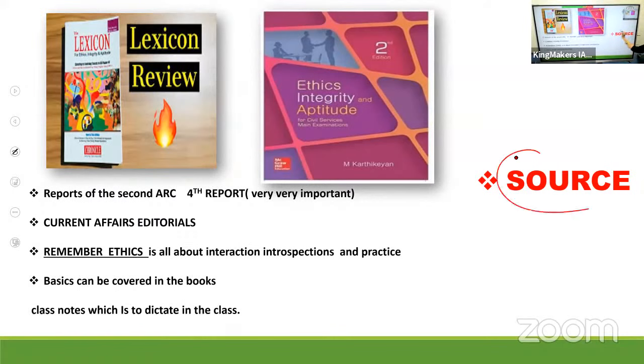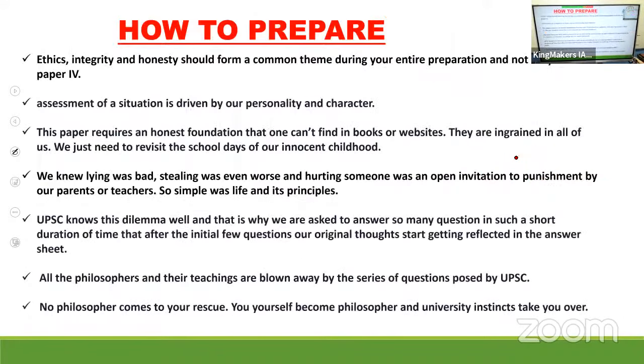First is the source. When you come to the ethics paper, every time we ask one thing: what is the source for this? We don't know what to study and from where to study. For the namesake, I just show a notebook book. Now trust me, there are no books available for ethics. How can we read from a book? If you are an IAS officer or IPS officer, you have to take the decision. How could a book tell us what type of decisions to take? So first of all, bring it to your mind that there is no book in ethics. We'll come to this. First, we'll go with how to prepare this paper.